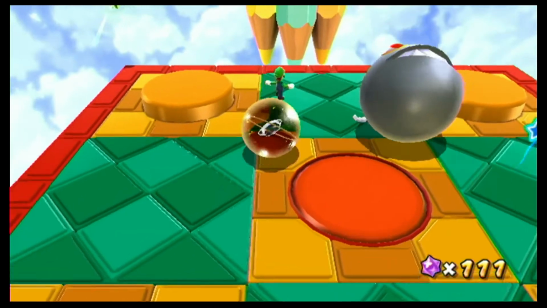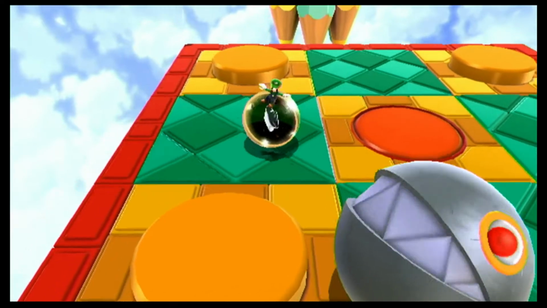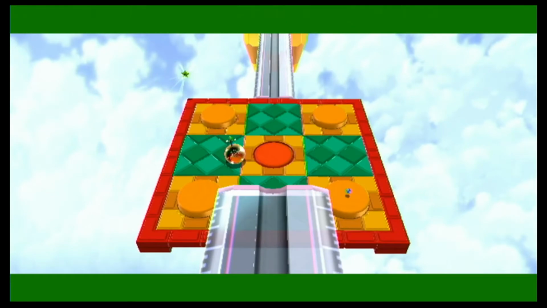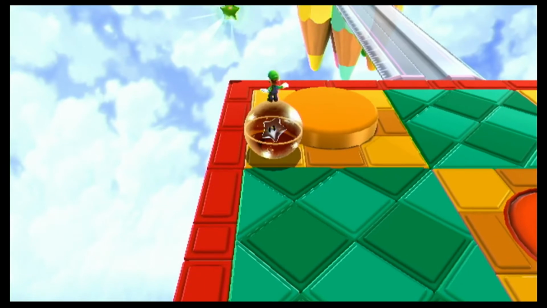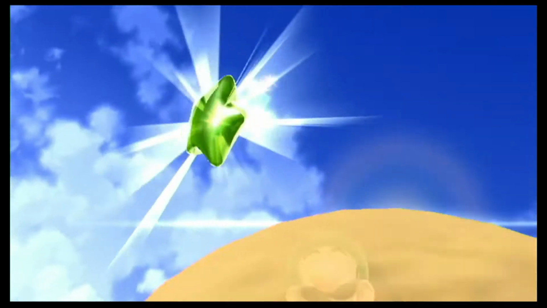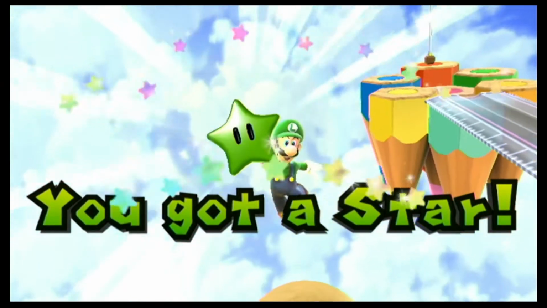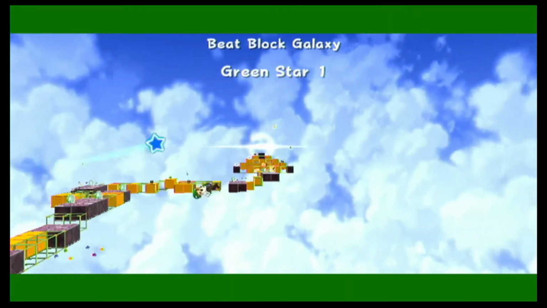Here, I'm gonna kill the silver chomp first. Oh, I don't have to jump off. That's cool. Come on, and done. Oh. Real gentle. There we go, got it. I don't know why I didn't think of killing a silver chomp in the first place. It's good though. Beat Block Galaxies up, and I can't imagine these green stars being hard. I already see both of them.